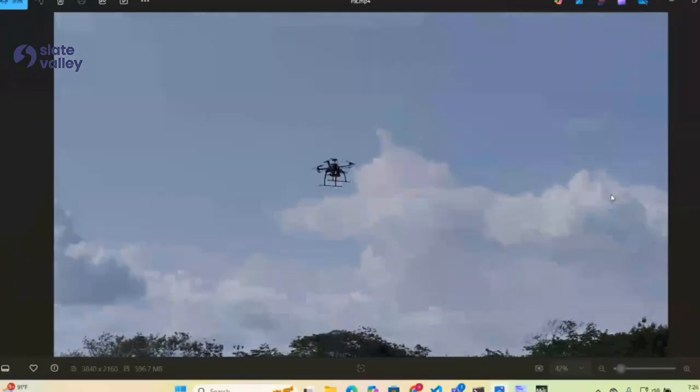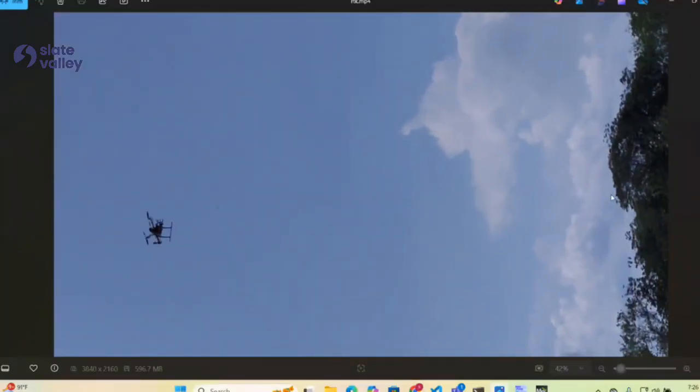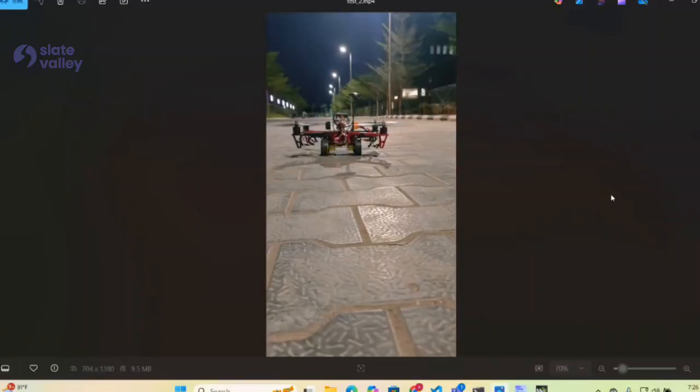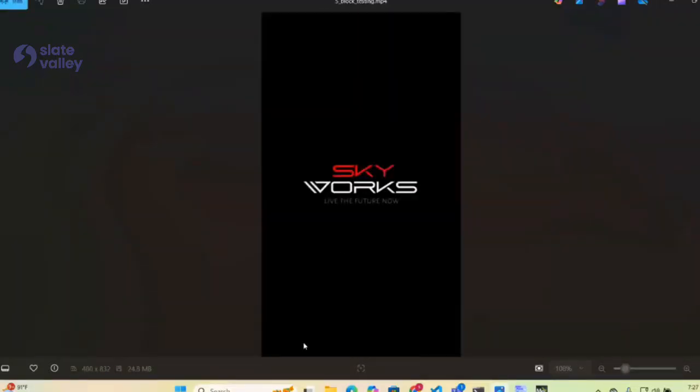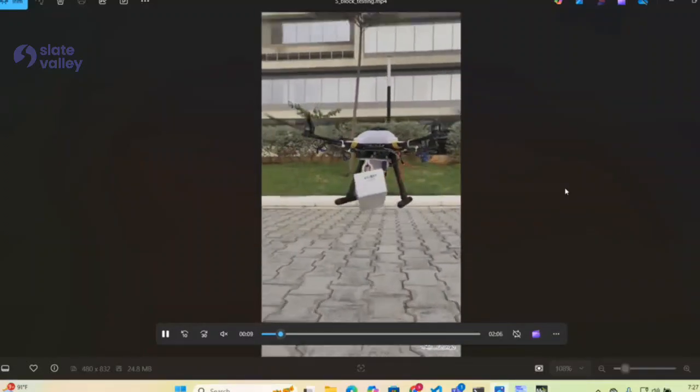And this is an RTK, which is real-time kinematics, which will rectify the GPS glitches. And this we tested in our college days.